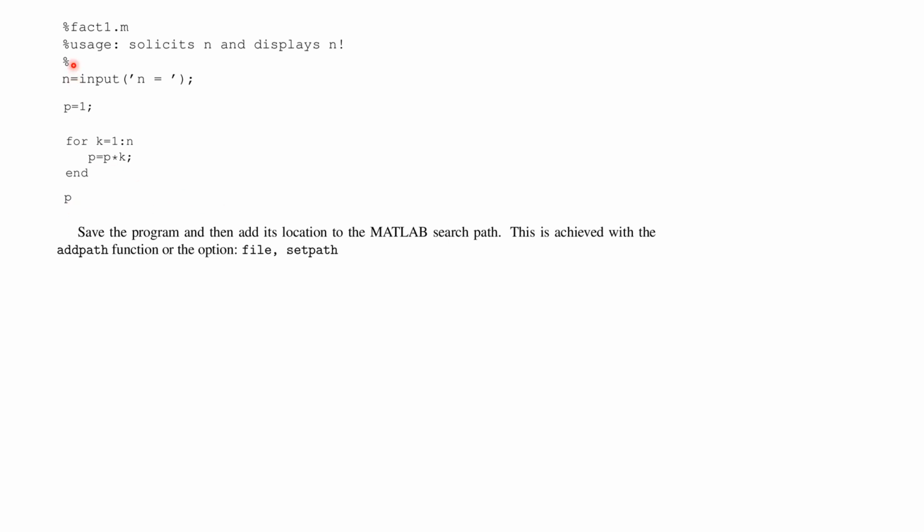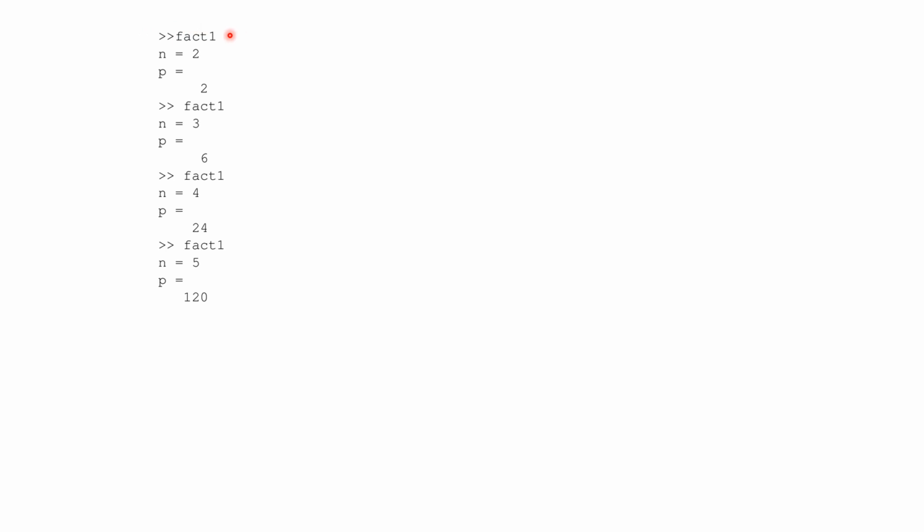And then once we've finished with this, we save it. Save it again now. And that'll be saved to that folder on your drive, which MATLAB can find. So when we run that program, you run it either in the window itself, in the editor, there's a little arrow there, or you type the name of the program there. So we run our program, it asks for n, we supply 2, tells us the factorial of 2 is 2. And we try it for various things. n equal to 5, 5 factorial is 120, so it's working.